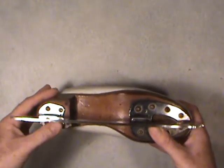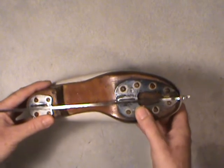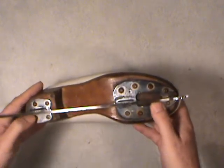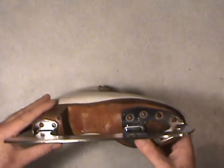You might have a cheaper skate where it only has a riveted sole, where the skate meets the sole, and you won't have to worry about that. But if you've got a screw in, make sure that the screws are all snug before you go skating.